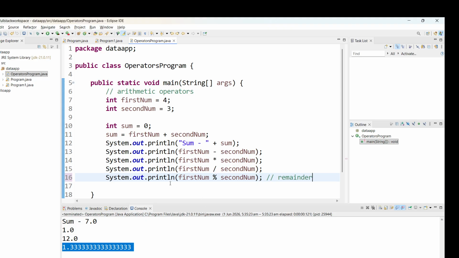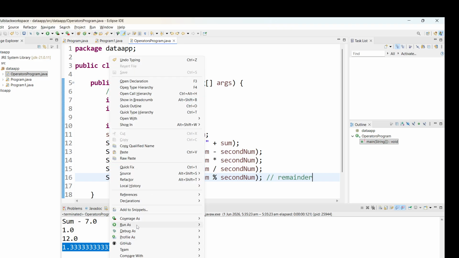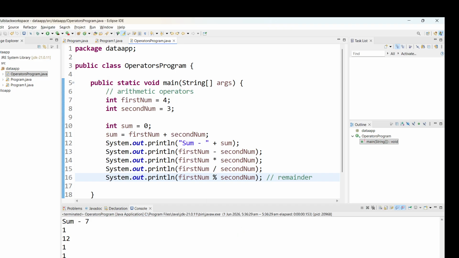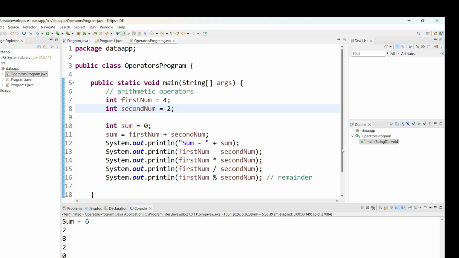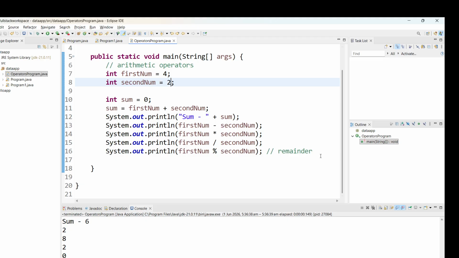When I run this program, you can see that 1 is the remainder. Similarly, if I change this to 2, 0 becomes the remainder, like when you divide 4 by 2, the remainder is 0.